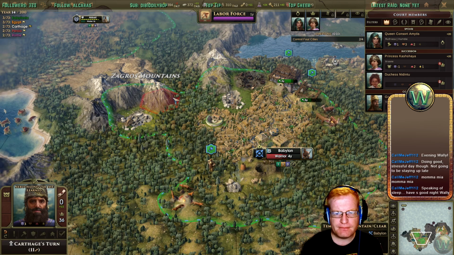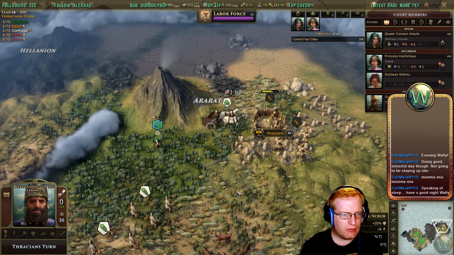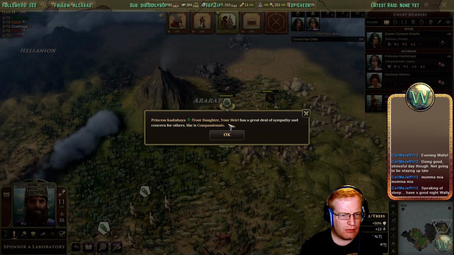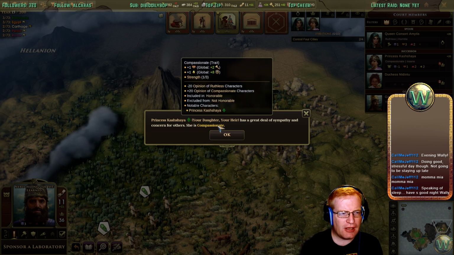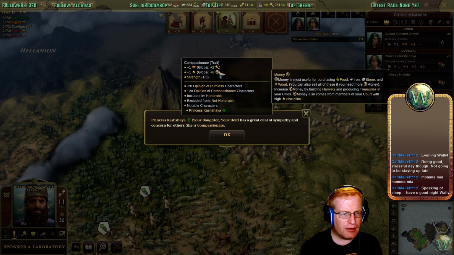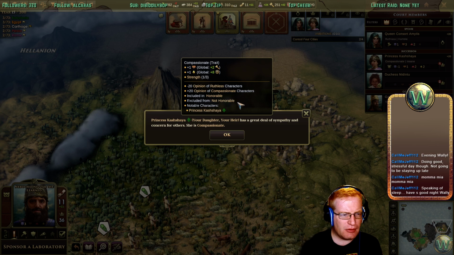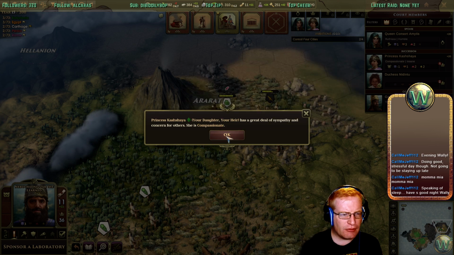And end the year. Youch. Princess Kashaya, your daughter, your heir, has a great deal of sympathy and concern for others. She is compassionate. So that gives us the +1 charisma, which is a global +2 to civics. +1 discipline, which is a global 8 coins. -20 opinion of ruthless characters, +20 opinion of compassionate characters. Included in honorable. Notable characters are her, of course.